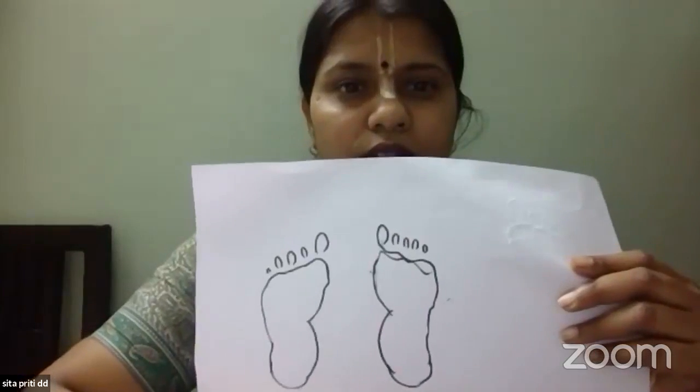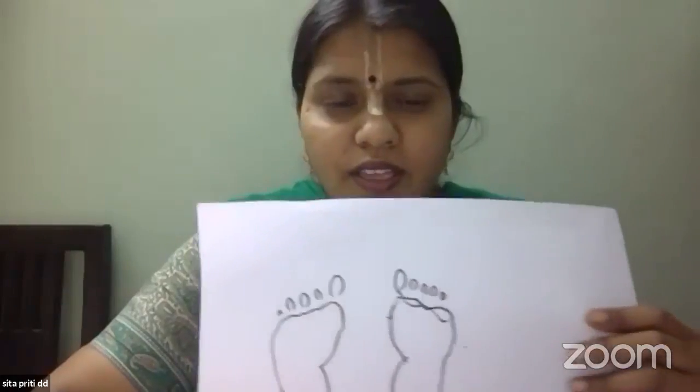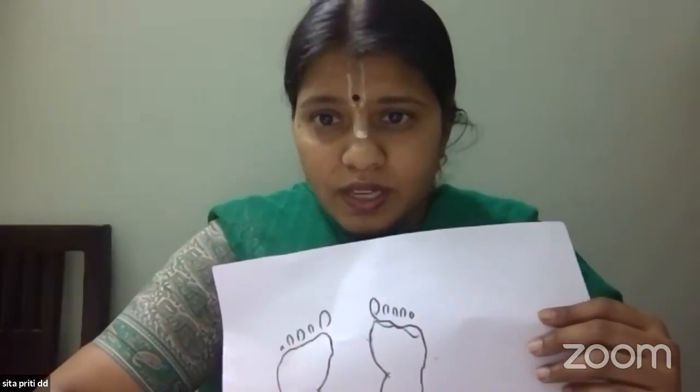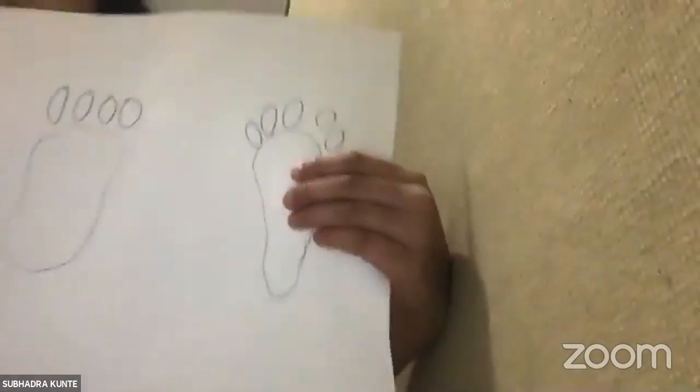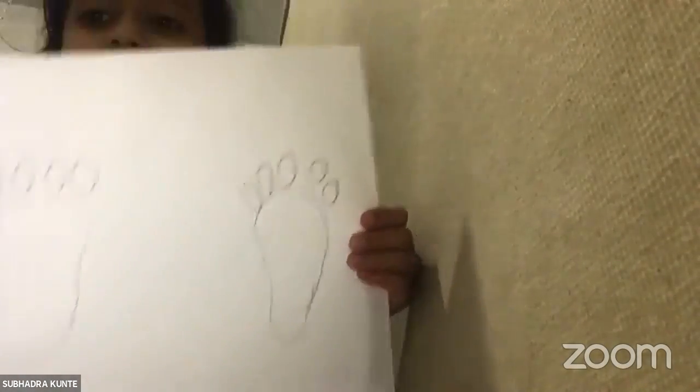Mataji, can you show your drawing with the fist that you did? Yes. See, I did it like this. Okay, Mataji. Thank you. Okay. Mataji, can Subhadra show? Yes, Subhadra, show me please. Very good. That is also good. Good job. For your age, you all are drawing such wonderful drawings.